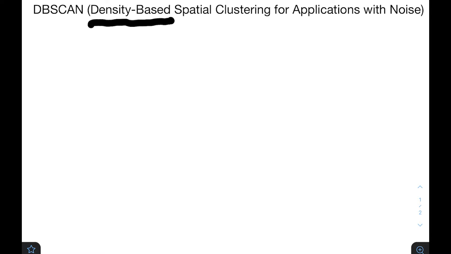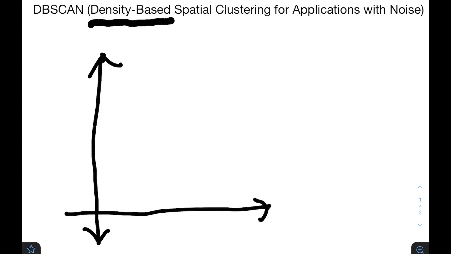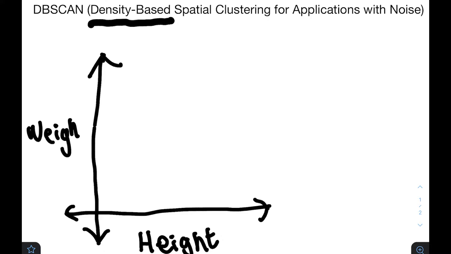It is best explained in two dimensions, so I'm going to draw two axes. Imagine that you had a set of observations and we put them on a scatterplot. Just so that we can have some interpretation — it doesn't actually matter what they are — but we're going to call this axis height, and this axis weight. If you have a different dataset with many different variables, that is expected and okay.